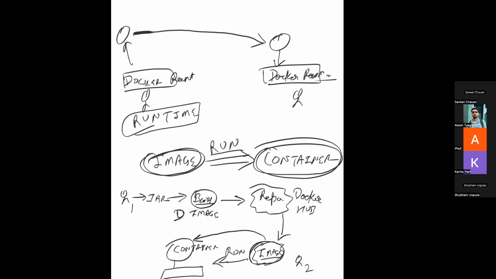When the container starts running, it means your software starts running. The Swagger link that you see, from where I perform operations like get, post, put, delete, all of that will be available here. There will be an endpoint, server name, port number, and on that this guy will be able to use that software and hit this and get the response back. When he doesn't need it, he will say destroy container. When this container is destroyed, only the container is destroyed. The image is still there on his local machine, because the image is static and the container is dynamic.